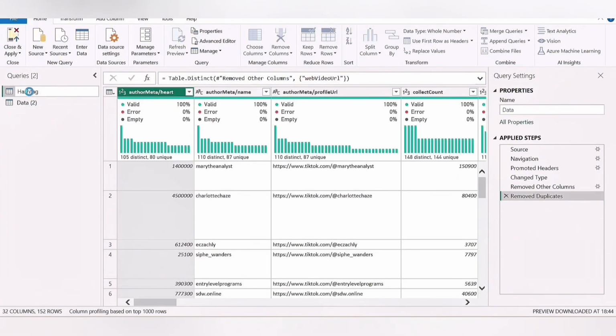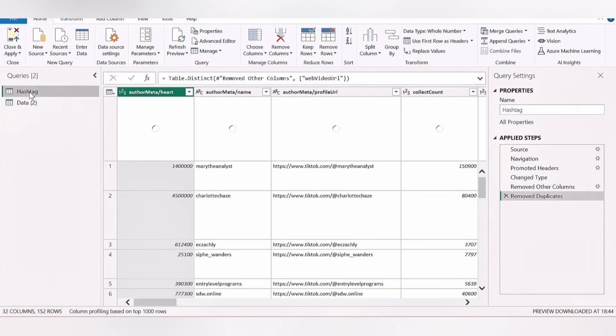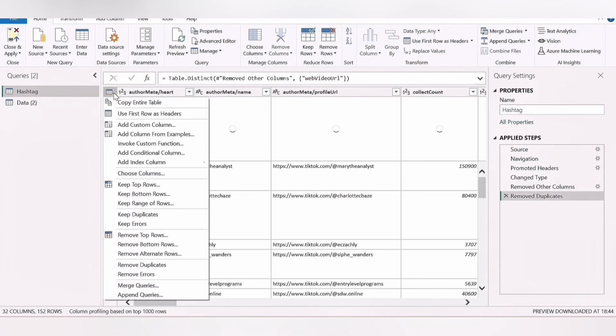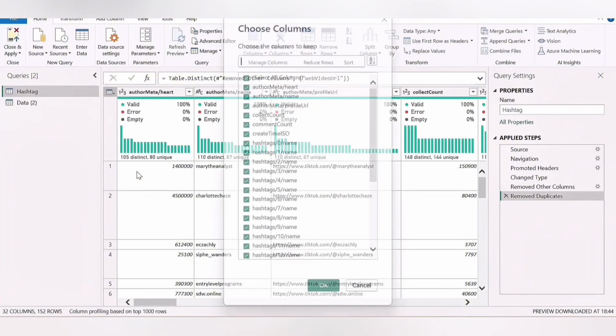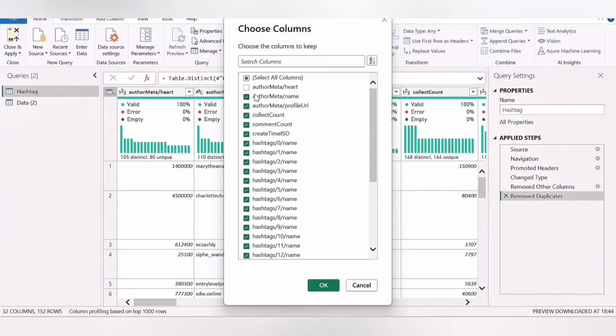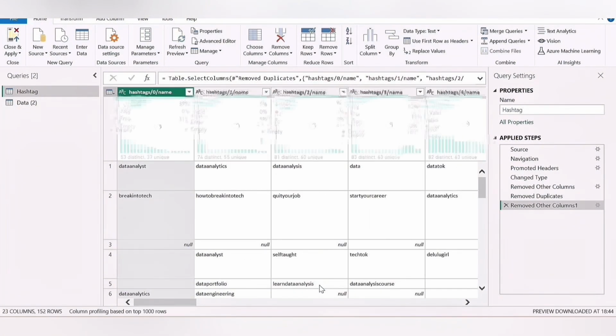So for the hashtag, I'm going to be analyzing popular hashtags across posts. Still in the hashtag data, I'm going to only select the columns that I need for the hashtag-based analysis. So I'll be unselecting all other columns and only selecting the hashtags and the text associated to each post. You might be wondering why we have a lot of hashtags. That is because a post can contain multiple hashtags, which is fine. These hashtags are split into their own individual columns so that we can perform the analysis that we want to perform. So I'm going to click on OK now that we've got that sorted.